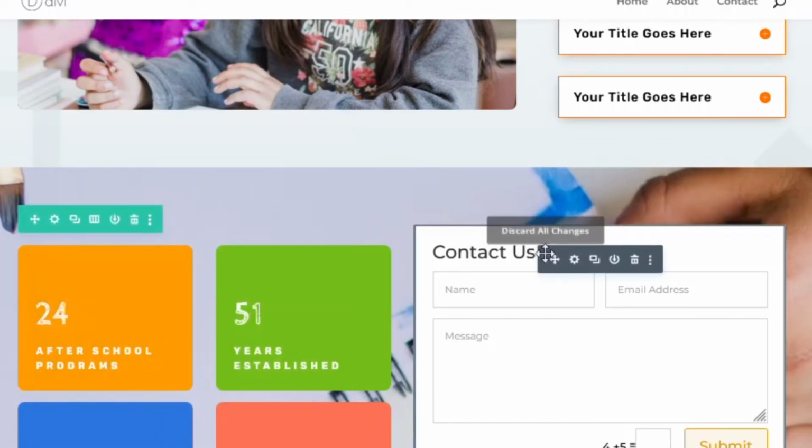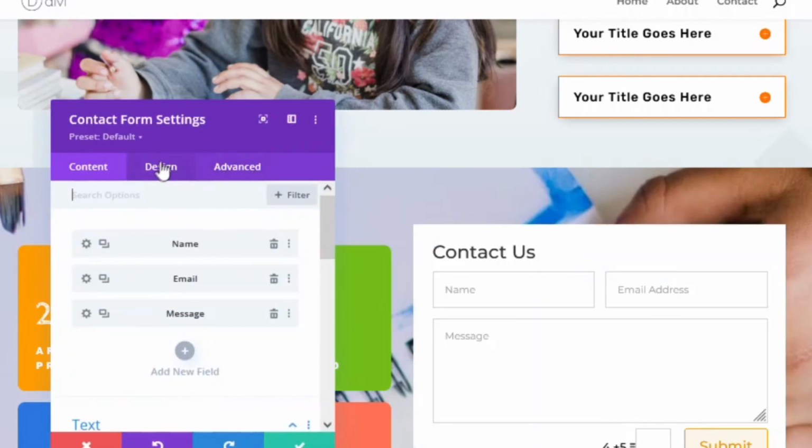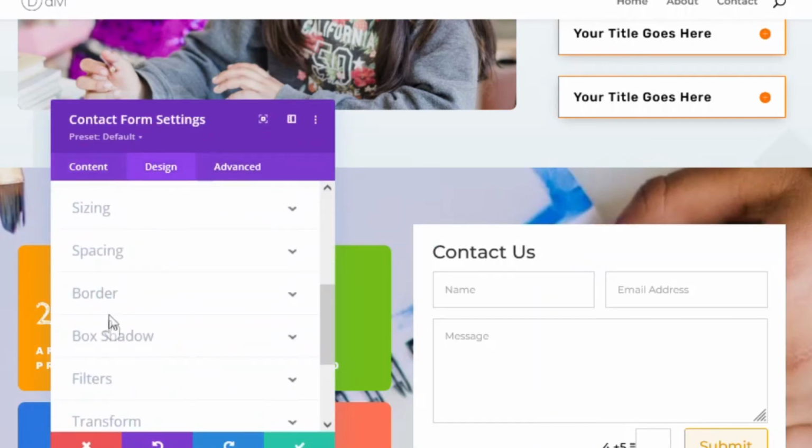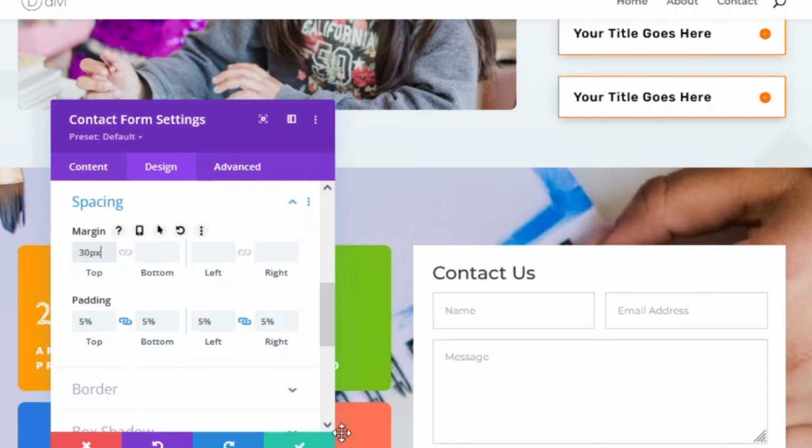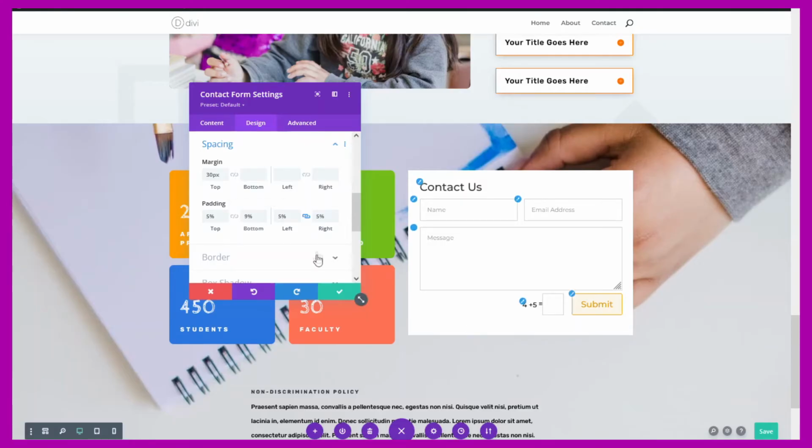So let's just go over here, and as much as I don't like it, I am going to put a 30 pixel margin so that it matches. And there you go. So let's put a little extra padding on the bottom, and since we don't want the top to change, we will turn this off, and then we can add, see how it's growing?